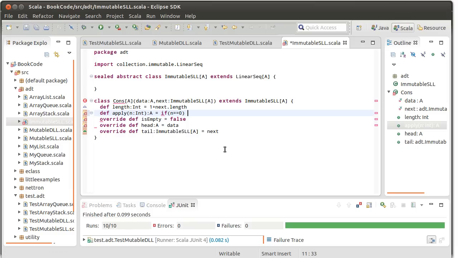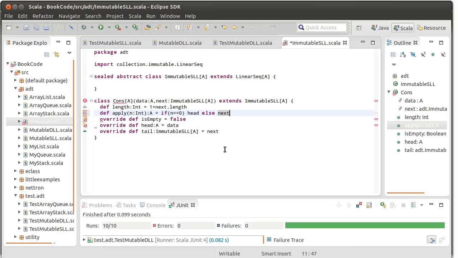It's a sublist. And so when I ask for index n of a sublist, if the index I'm asking for is 0, well, that is the head of the list. So actually, I can return head because I'm overriding that method. Else, well, what if it's not? Well, then it would be calling the apply, but calling it on the next element.